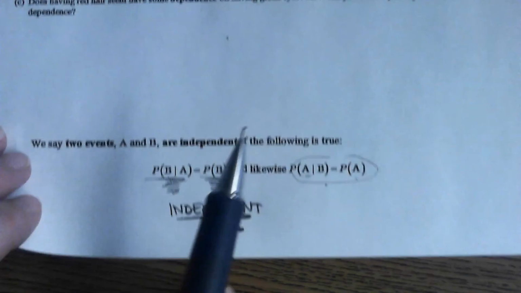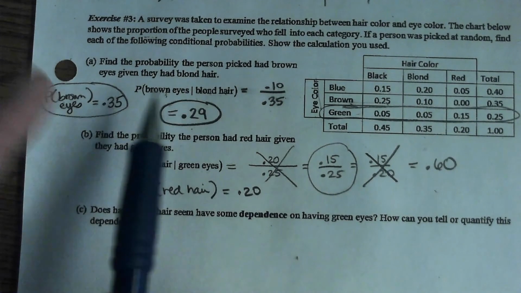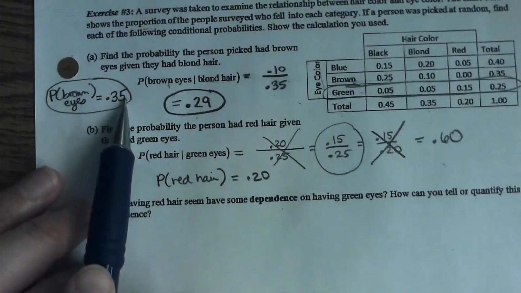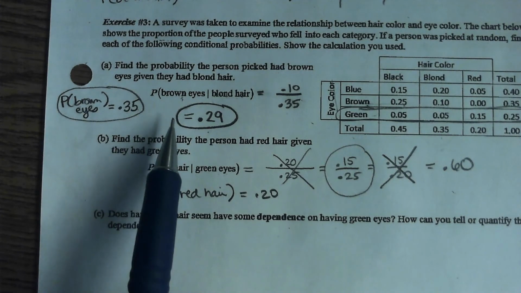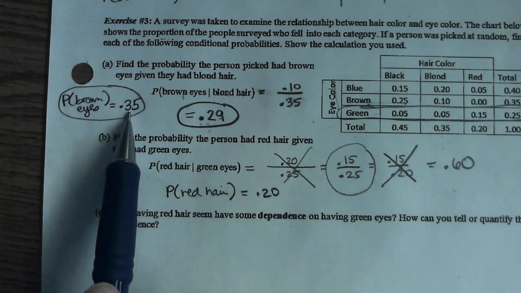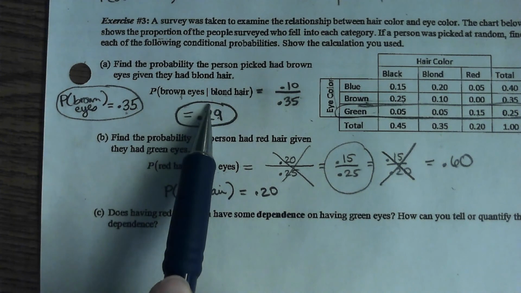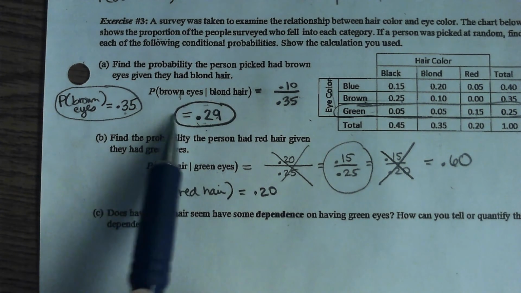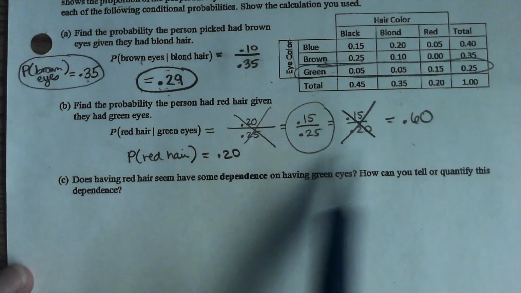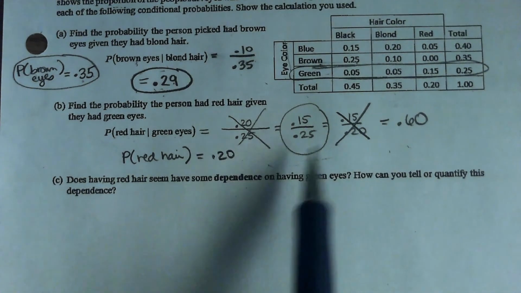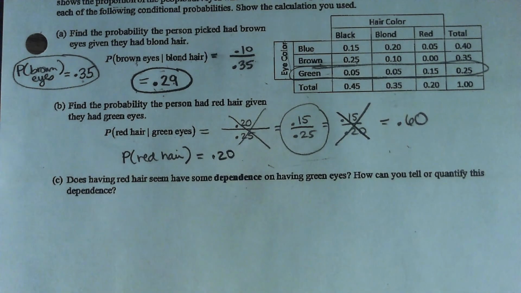Yes? So what I've been doing here all along is kind of assessing whether or not they're independent. If there's a change at all, not independent. There is some sort of correlation, no matter how big or how small, right? If there's a change. This one, it seems there's an even bigger change. So these are certainly not independent of each other. There's something about red hair and green eyes that works together. Yes? Genetics. All right.